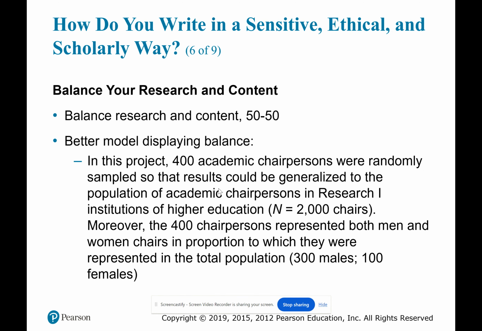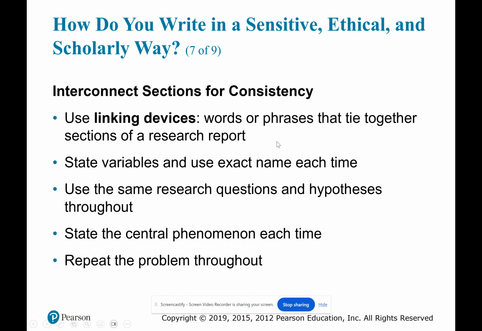Okay, so moving forward, for a good research report, you need a balance between a discussion about research and the actual content of the study. So they say 50-50 would be good. You don't want to just go and talk about the methodology more than you talk about the study itself, okay? So try to keep it balanced. That kind of happens naturally because you have the different sections that you have to write, but just for food for thought there.